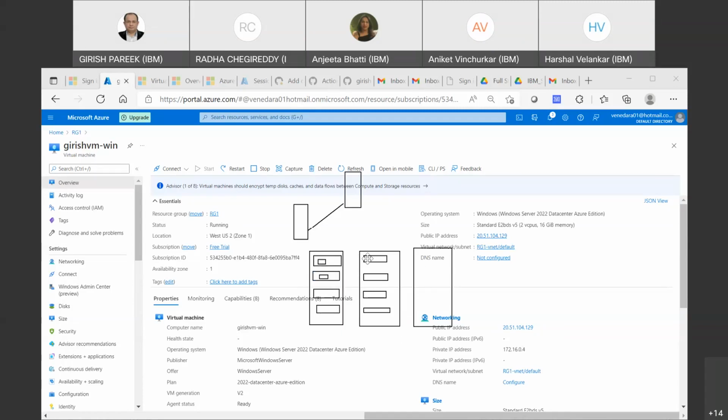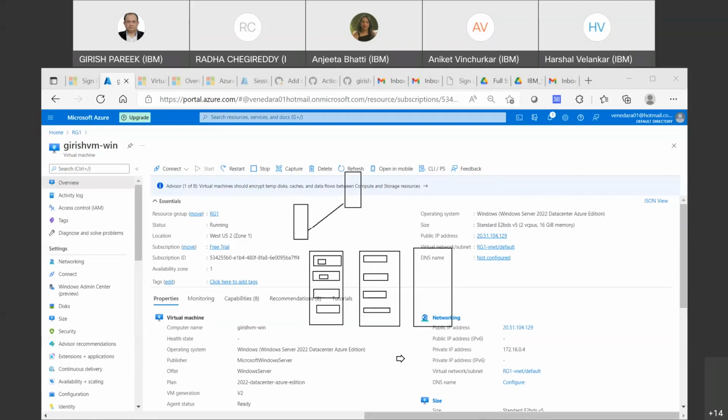So like that, multiple machines lie in these domains. Okay, let me just indicate it like this. Another machine may be in this. A second machine may be in this. So you will have multiple machines in each of these fault domains and update domains. And that's how it actually works.